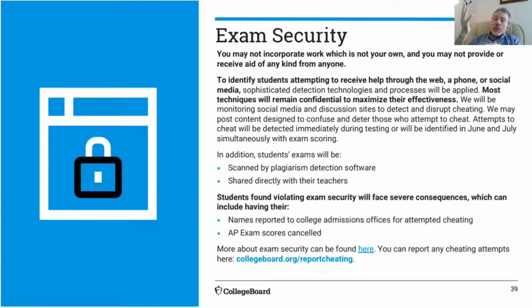But not only do they have the programs for plagiarism, but these statisticians can look at anomalies in the data. And if something doesn't look right, they're going to investigate. Maybe it was nothing, but maybe it was something. And they're going to investigate, and they're kind of dogged about it. So just be aware of that. Okay. All right. I think I mentioned everything there.